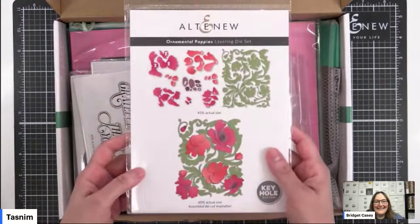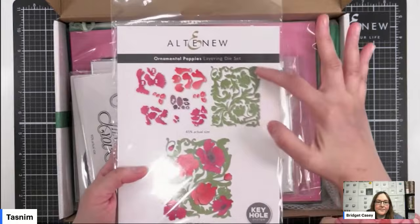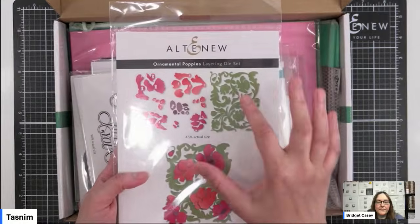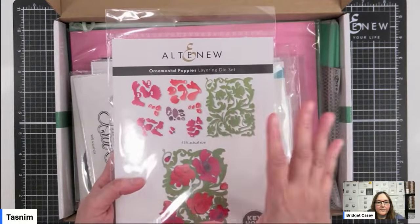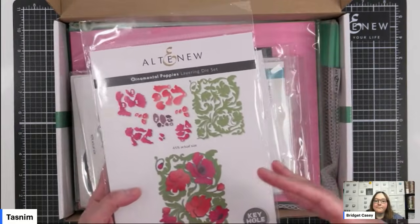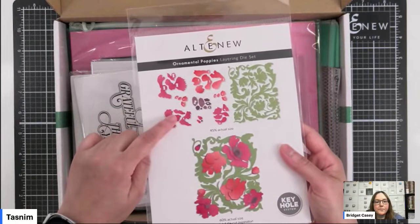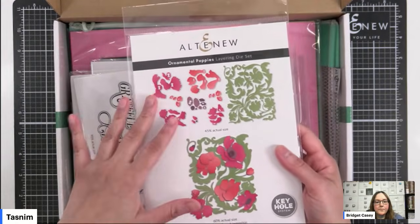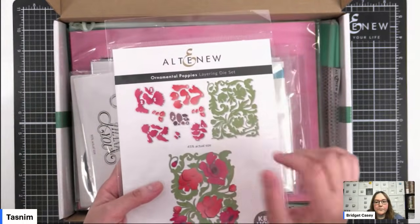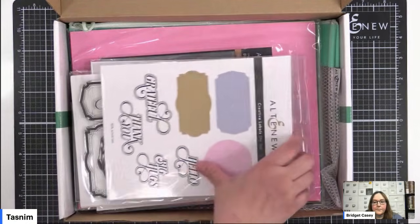Then we have the Ornamental Poppies, which is a die set. It has a beautiful flourishy floral die that you can use just on its own. I can imagine die cutting it out of gold foil for a really bold look. But it also has some layered flower dies. So there are 4 flowers which you can use by themselves, creating an arrangement, or you can also layer them on the ornamental die. That'd be really cool. So it's a beautiful die set here.